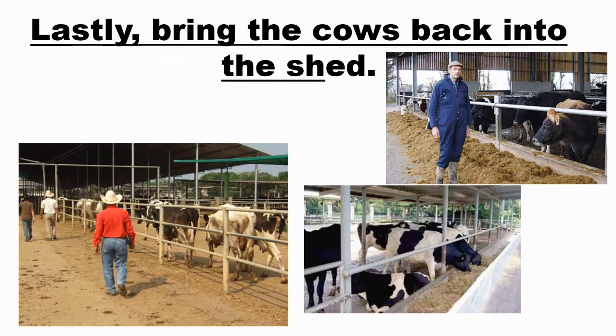Lastly, bring the cows back into the shed. Students, now the cleaning is done. Bring the cows back again. With this, we end our today's lesson. So this was the lesson about how to clean a cow shed.